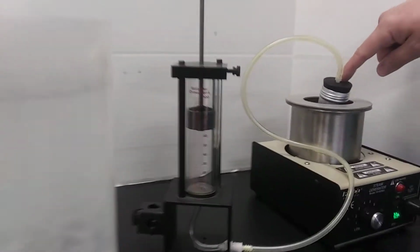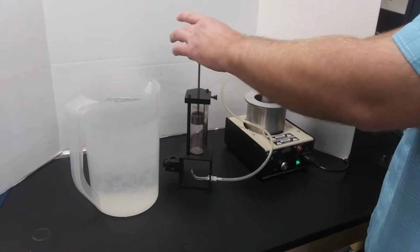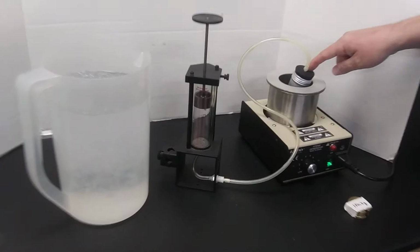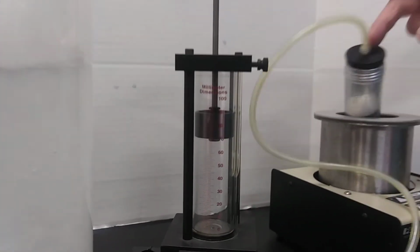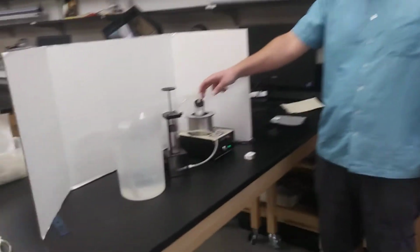Got it? Finally, I'm going to lift this off of here. And it should go up even a little bit more. Hopefully you can see that. Ah, this is getting hot. Hot steam is hot. Okay? And lastly, no, we're good.